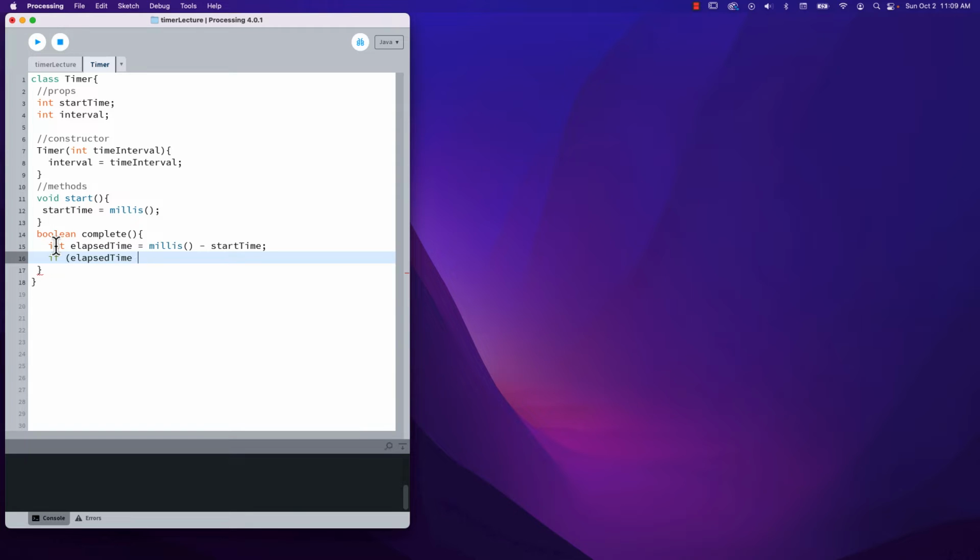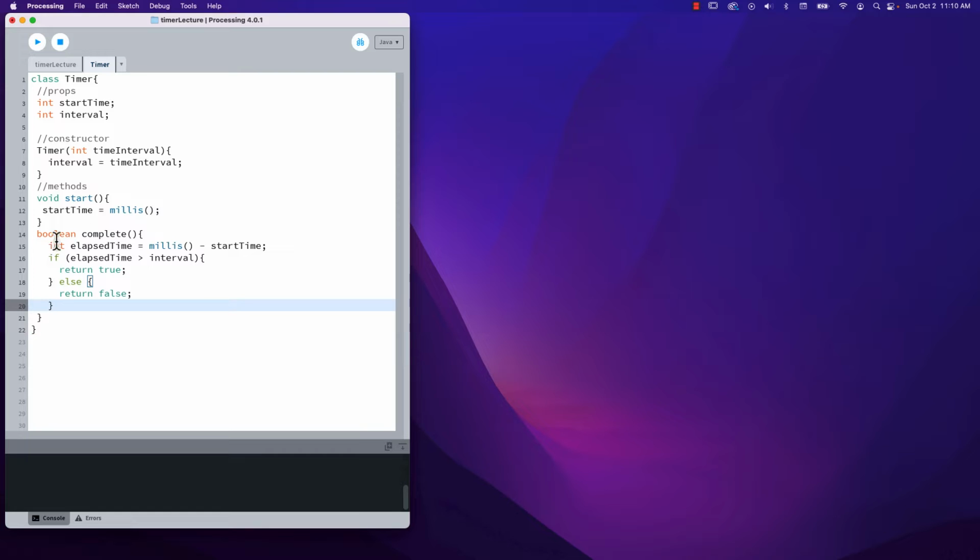So if our elapsed time is greater than the interval, meaning the timer has been running long enough, because elapsed time is our total time that the program's been running minus the time that it started, and if that elapsed time is greater than the amount of time that we want our timer to be running, then we return true. And if that's not the case, else return false.